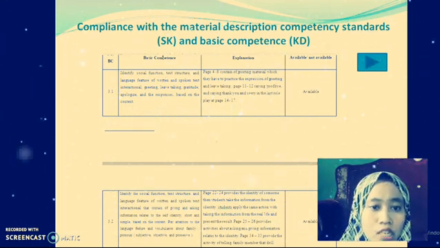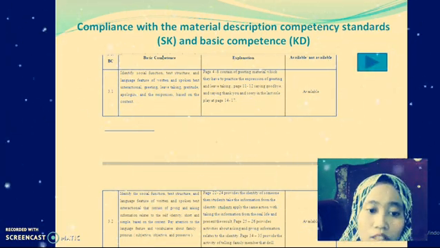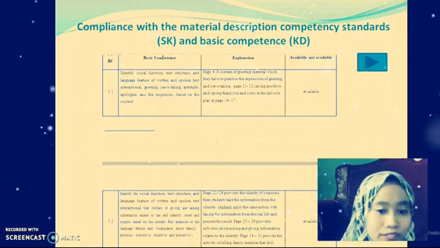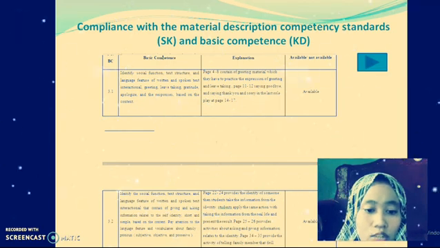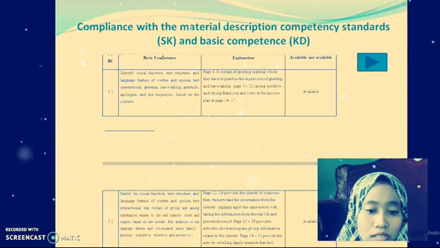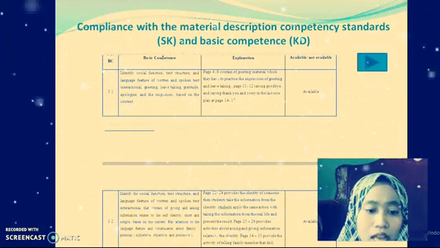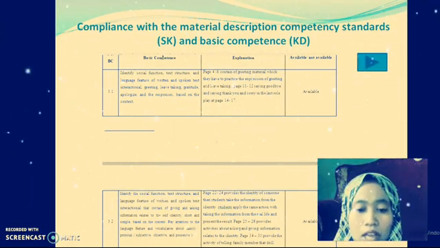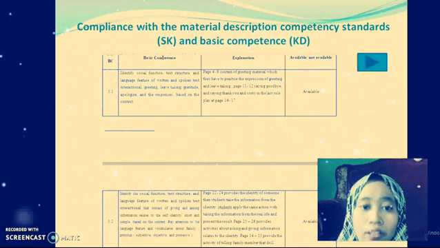And for basic competence 3.2, identify the social function, text structure, and language feature of written and spoken text. The content of giving and asking information relates to the self-identity, short and simple, based on the context. Pay attention to the language feature and vocabularies about family, pronoun, subjective or objective, and possessive. This basic competence is also available with the textbook.